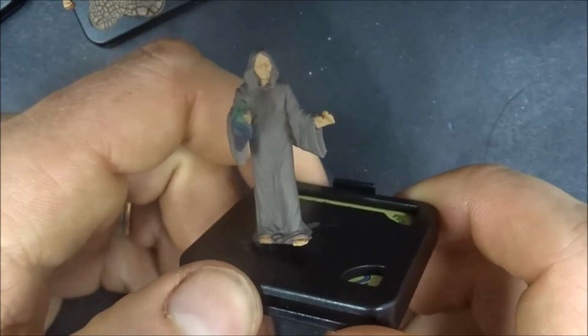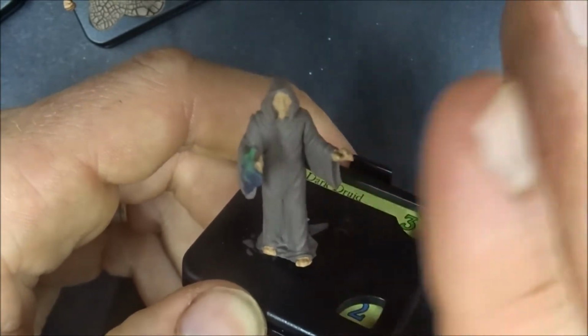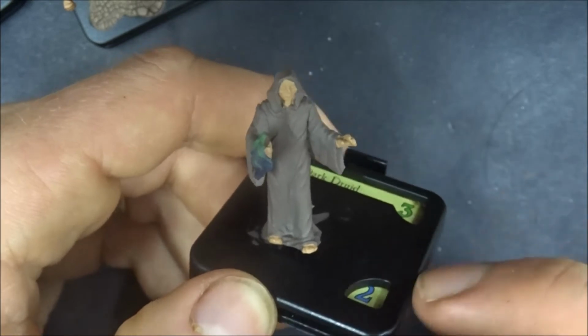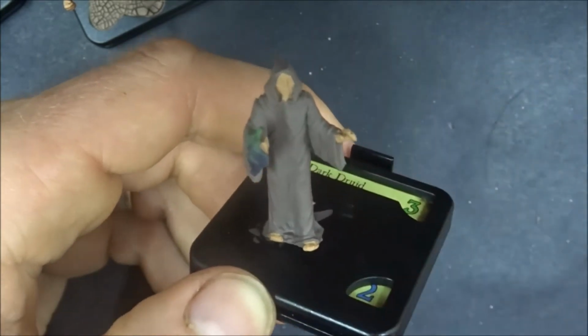So base coat's finished. So now the next stage is going to be to do a wash over the whole mini. I'm going to use Agrax over the robe just to brown it up a little bit more, fall into the recesses so that I can do some highlighting, Reikland Flesh Shade on the skin.